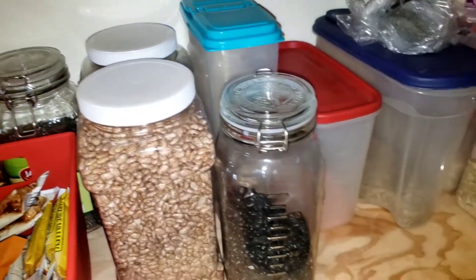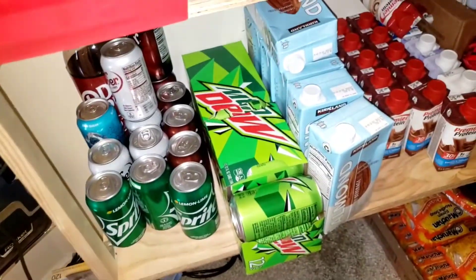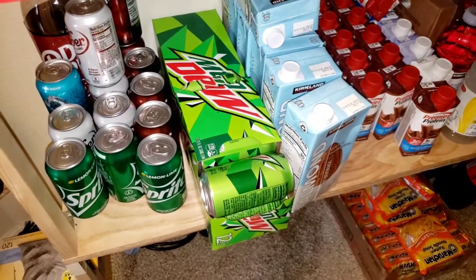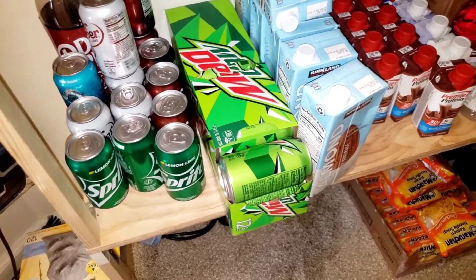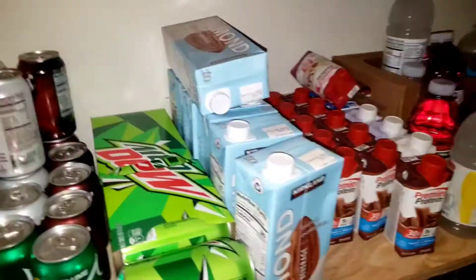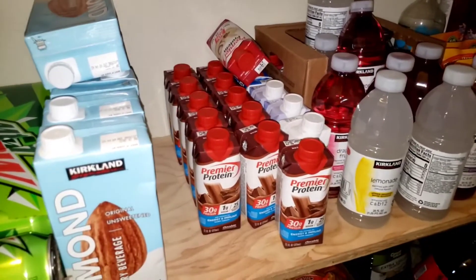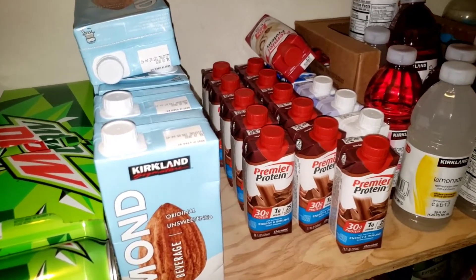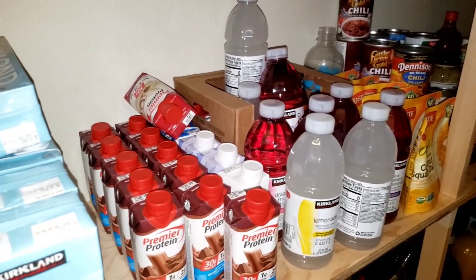Most of our beans and rice — we have been using those. Here we have a bunch of drinks, sodas. My 16-year-old son is primarily the one drinking the sodas, and he's cutting down to only one can a day, so we don't go through those as fast as we used to. And then we have our almond milk from Costco — that's going to take us quite a while to go through. We do go through the Premier Protein; we'll probably need more next week. My son and I have drank quite a bit of the vitamin waters from Costco.